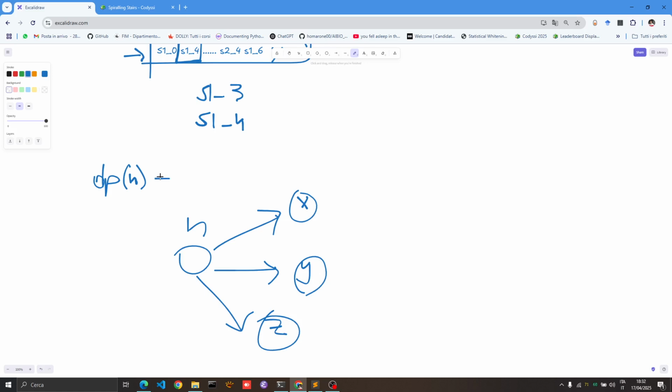So dp of n, let's say it's, I don't know, 75. In this case, it means that there are 75 paths to the end which end with the node n. So they have in common the last node n.